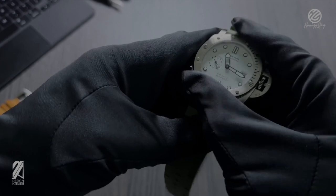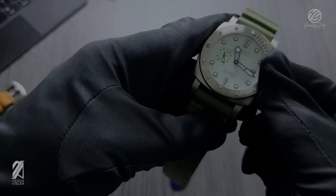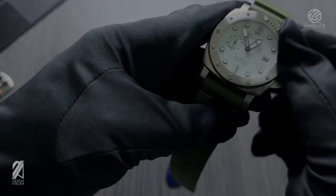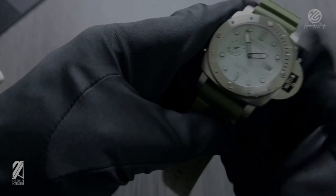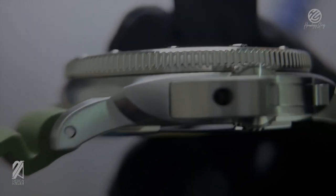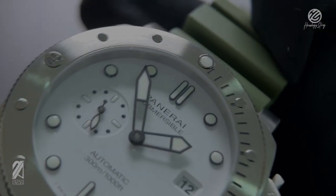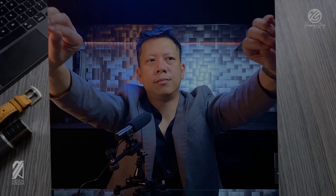Panerai has a reputation built around performance required by the most demanding special forces in the world. The 44 continues to serve fans as the ultimate tool watch for collectors of a very specialized taste. These collectors are not simply found among the past generations who love the Italian brand. The current social media savvy generation also found Panerai as a media darling in many ways. This new collection boasts a more environmentally aware virtue that clearly considers the future generations. As they discover the heritage behind the name and the design, they also discover their Panerai.